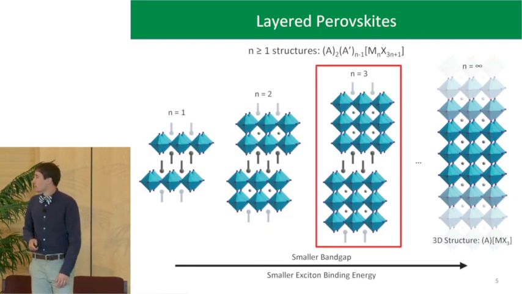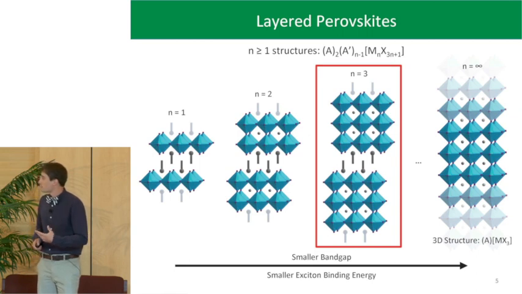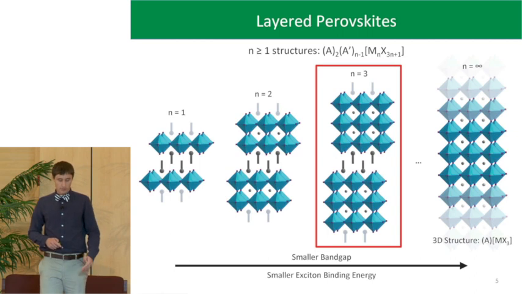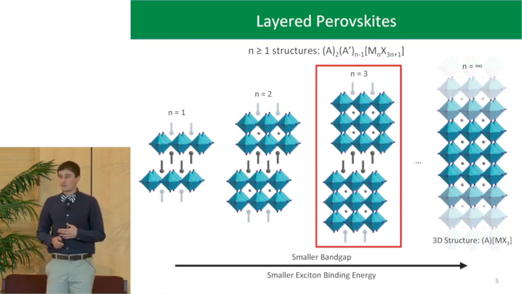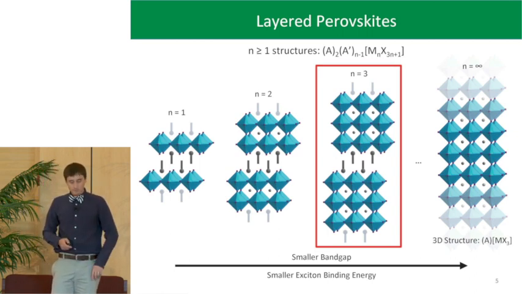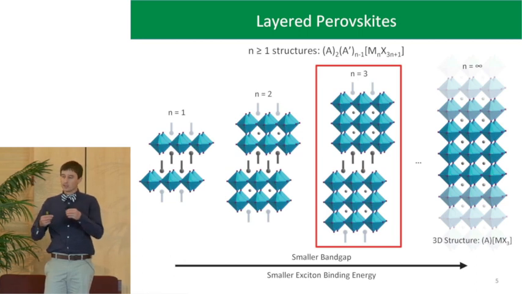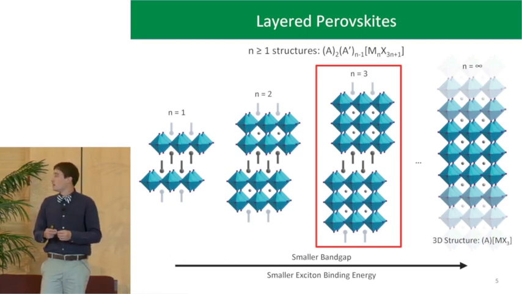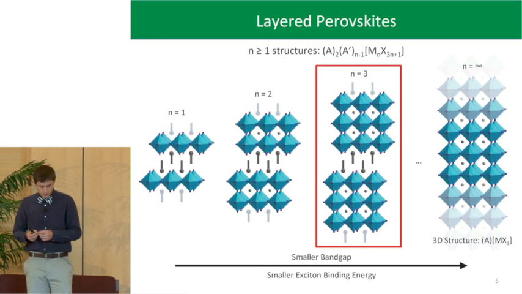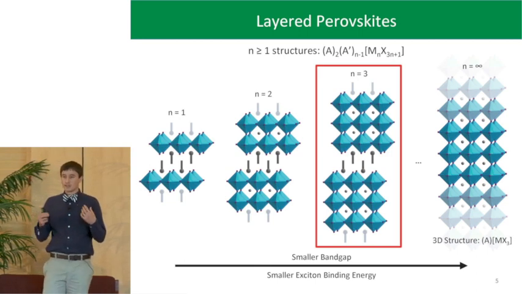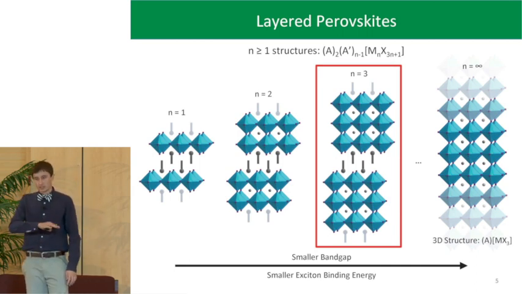So with that in mind, I'd like to introduce to you a different type of material that's very related that we call the layered perovskites. And so this here on the left is a very typical example of a layered perovskite. We still call it a perovskite because it's corner sharing octahedra, in this case of lead iodide octahedra. But because we're adding in larger organic cations, we're separating different layers of that material, so we actually get a layered structure.